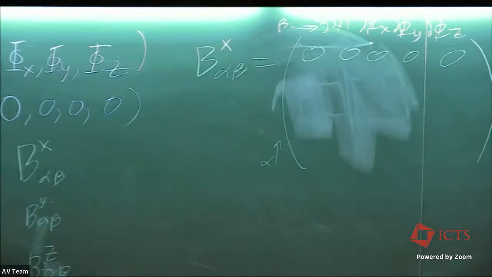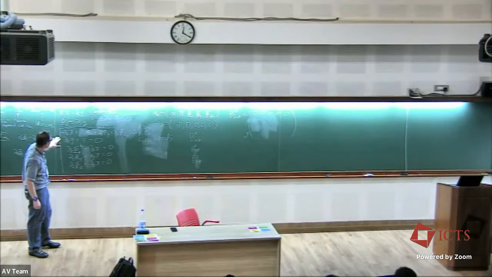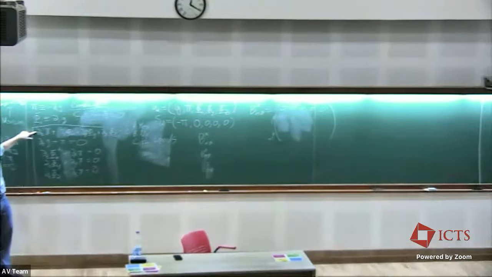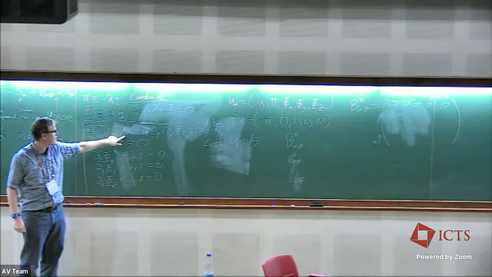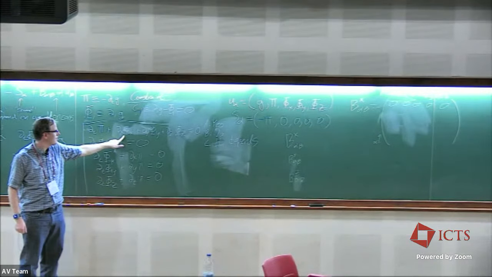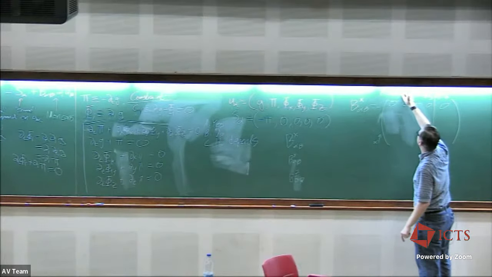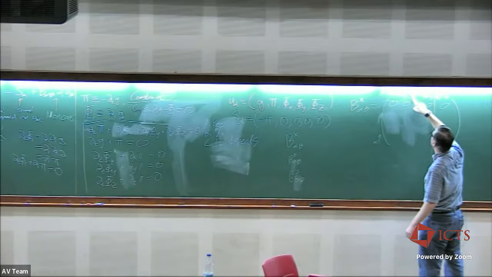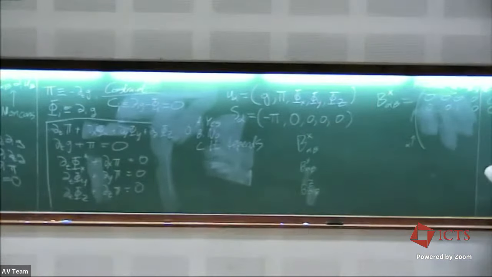Okay, let's look at the pi equation next. In the pi equation, the matrix B X alpha beta, we only care about X derivatives. Are there any partial X derivatives in here that you see? In this equation, is there a partial X of anything? Yeah, partial X of phi X. And what's the coefficient of that term in this equation? It's just one. I wrote partial i's, but these are all partial x's, because we're only dealing with the X derivatives in this matrix. And so partial x phi X had better get a one. There are no other derivatives in there, so the rest of those are zero.